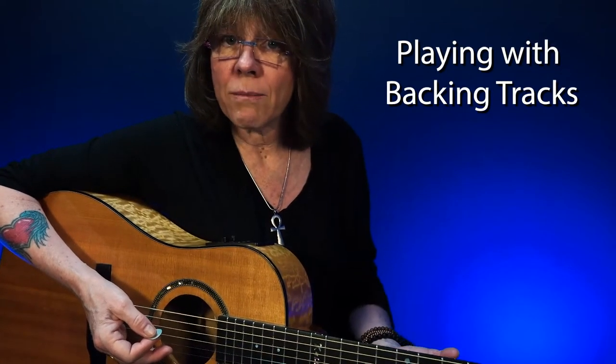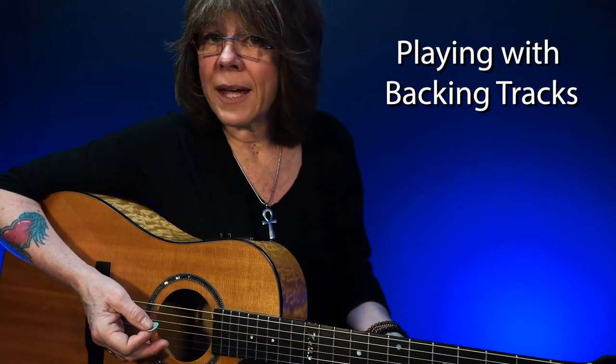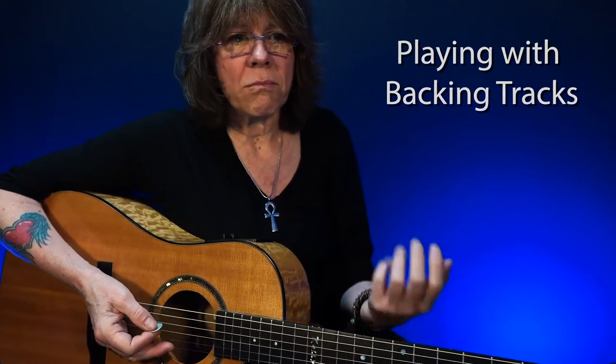the rhythm track. If you're in the key of E, find rhythm tracks that you like in the key of E and just practice these along with it. Eventually, you'll be so comfortable with them, you can begin to just play to what you feel.